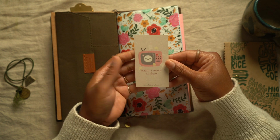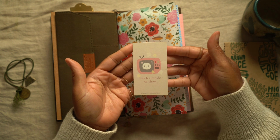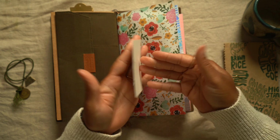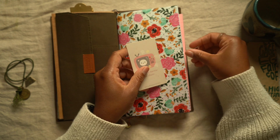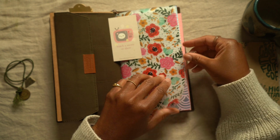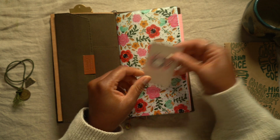So these are from the Coffee Monsters Co. Oh my God, everything that Helen makes is so adorable. So I bought these compliment cards. It's like 12 of them. So the plan is to just rotate them out every week, both in my health and wellness journal and then also here. And then this is just some paper clip that I had in my stash.